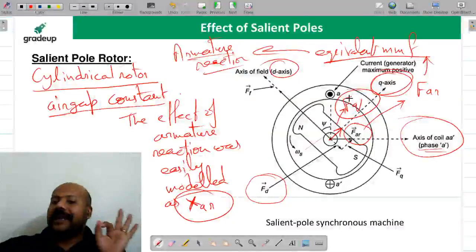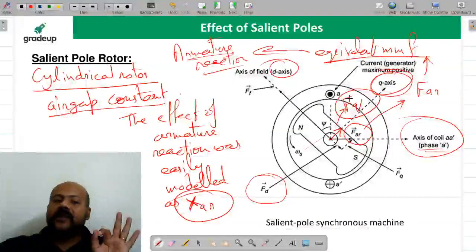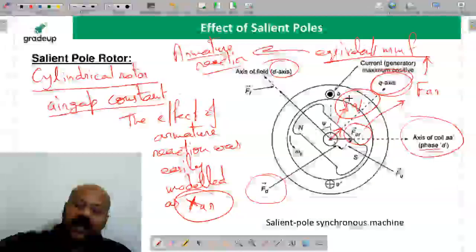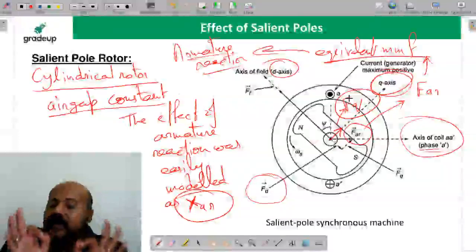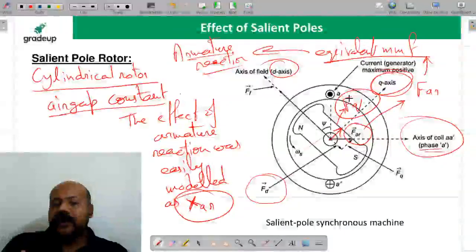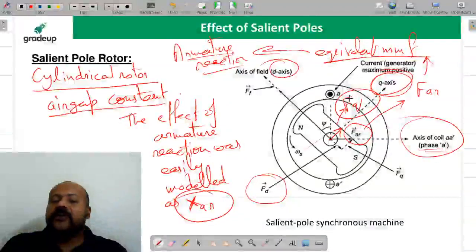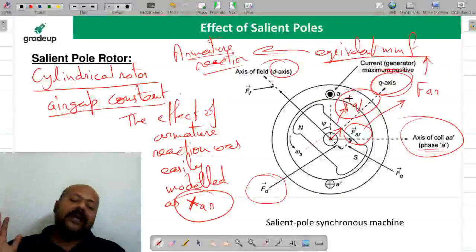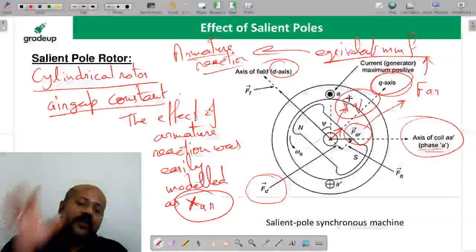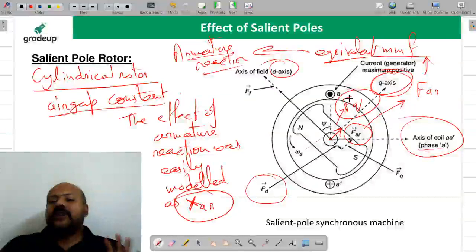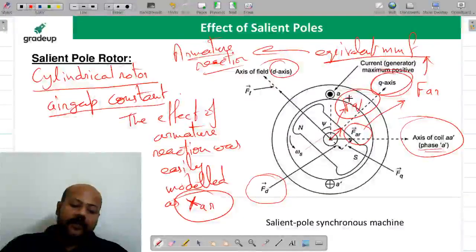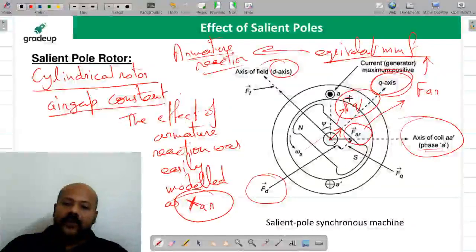If you don't understand this concept, then it is going to be very difficult for you to solve the numericals. And let me tell you, once you understand this basic concept of saliency, then the questions are going to be very easy for you in the GATE examination, and very easily you can solve the numericals. You have to just put the values if you know this basic background and theory. Is it clear to all of you?